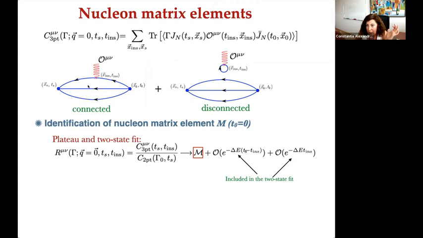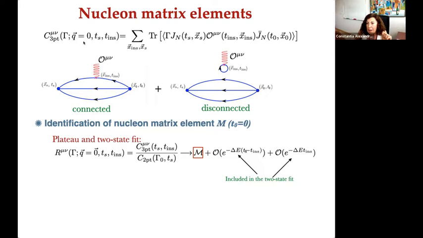And now I have a three-point function because I do the same thing. I create my state here, I annihilate it, but then I couple it to my probe. And as I said, I will only be concerned about this diagram and not this one. I will neglect this for this talk. So this is what I do. I want to calculate creating my state, coupling it at an intermediate time, and then annihilating. And for simplicity here, I don't consider momentum transfer, we will do that later on. But for now, I take the simplest thing that I can calculate, namely zero momentum transfer.